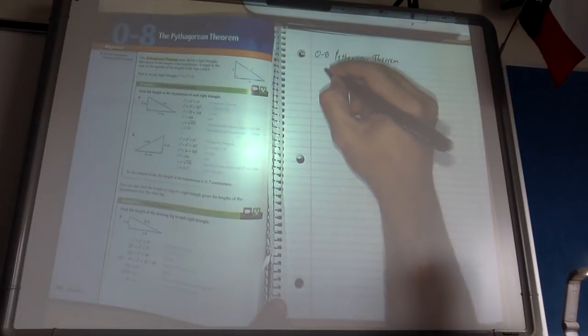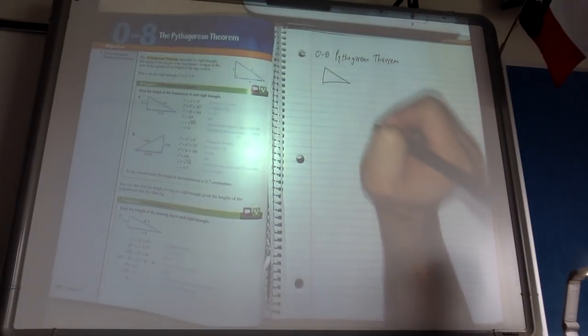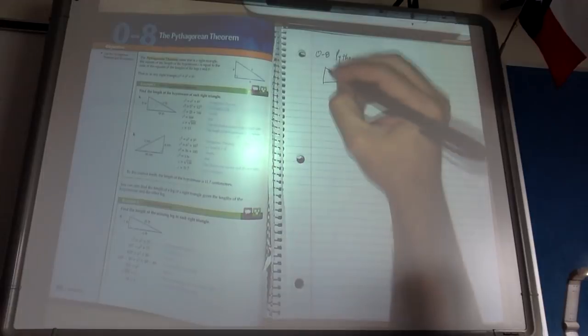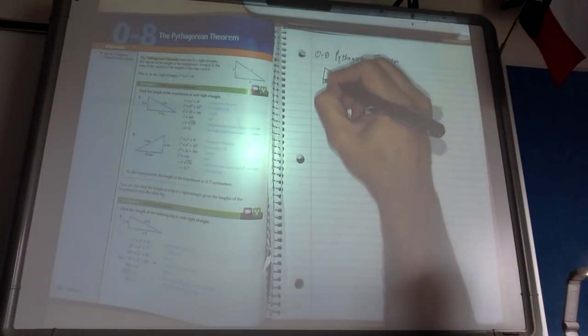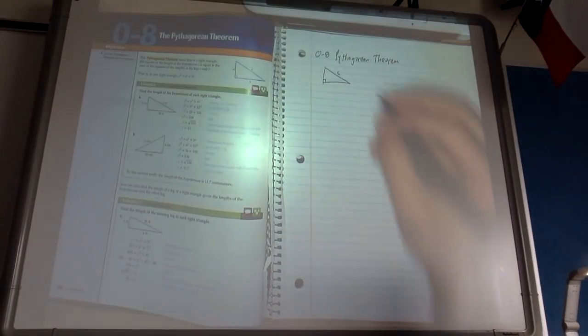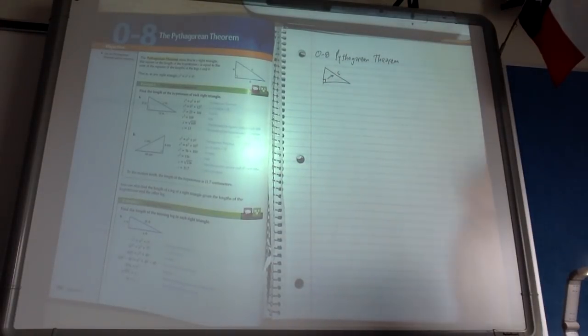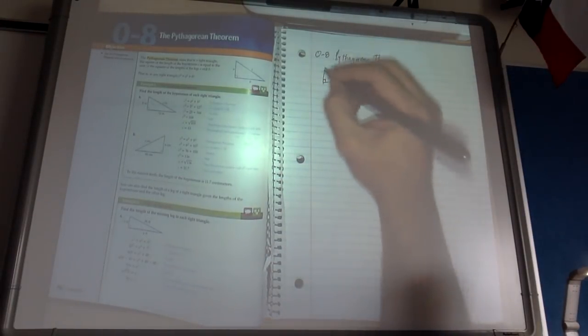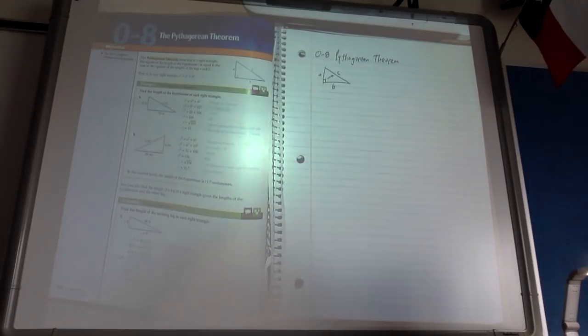All right, Pythagorean Theorem is when we're dealing with right triangles. So we've got to find the 90-degree angle, and we're going to set this up. We're always going to call the hypotenuse C. The hypotenuse is always across from the 90-degree angle. Then we can set this up as A and B. Most of the time in a right triangle, you're going to have a short leg and a long leg. Not always. There's some times that it's not, but most of the time you are.